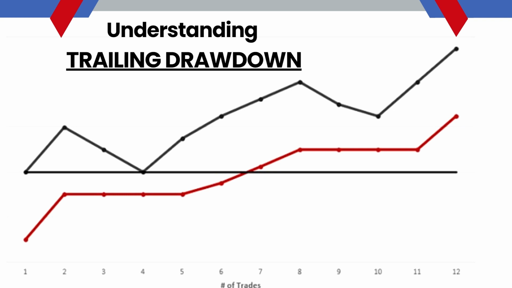So as you look at the chart here, you can see that every time the black line goes up, that's your account balance, and then the bottom line is the trailing drawdown. Anytime your account balance goes up, it is going to go up with you. And then anytime your account balance goes down, the trailing drawdown stays where it's at, right? So the key to these is to sell into strength.